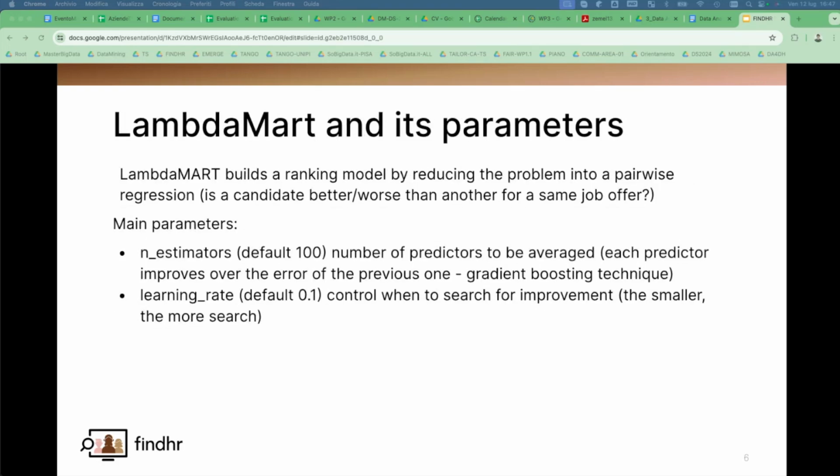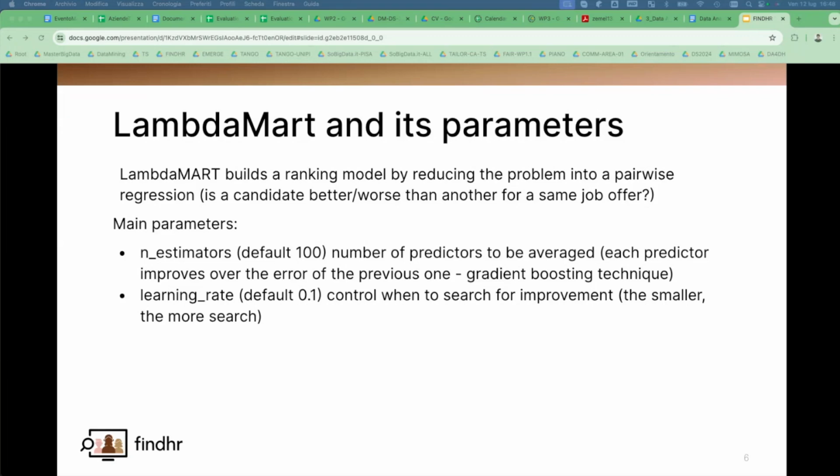Okay. So the ranking algorithm that we are going to use is LambdaMART. LambdaMART is a machine learning algorithm that is built on top of the fitness function or the fitness matrix with respect to the score, and its job basically is to provide the best possible ordering. Okay. The main parameters here, summarized, are the number of estimators, because LambdaMART is an ensemble method.